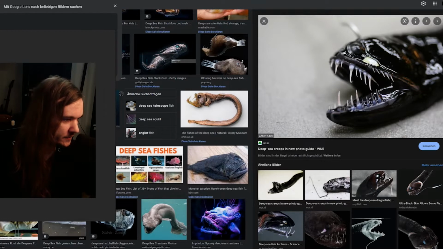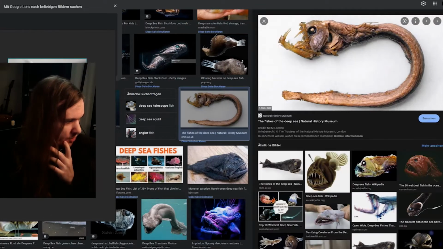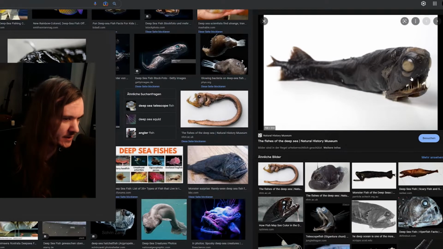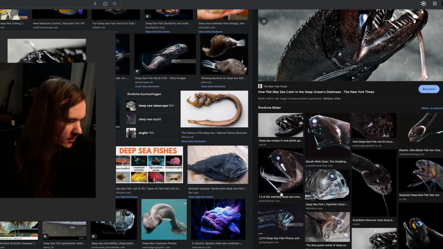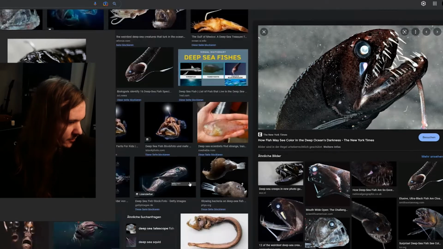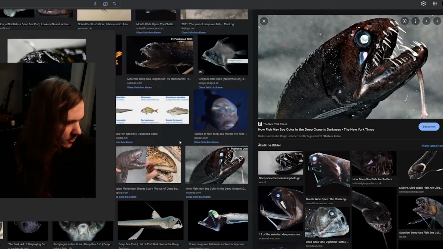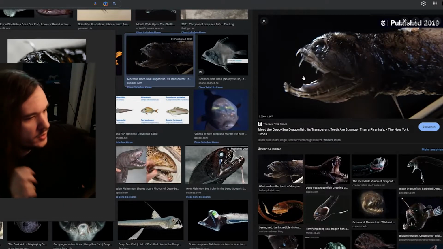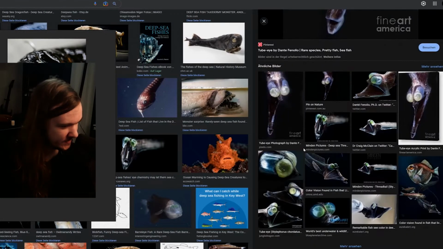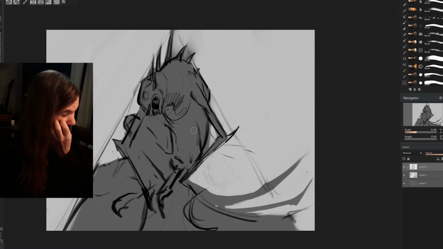I like this fish here. Fishy fishy. It's cute. And this fish has very interesting teeth. Interesting jaw. Interesting eyes and jaw. I just love how creepy deep sea fish look. It's perfect reference for creatures, for sea creatures, and also for other creatures. You could just make anything out of this. Those eyes kind of look like spider eyes, maybe because they are so close together. Sea creatures are so funny. Let's get back to fishy fishy.